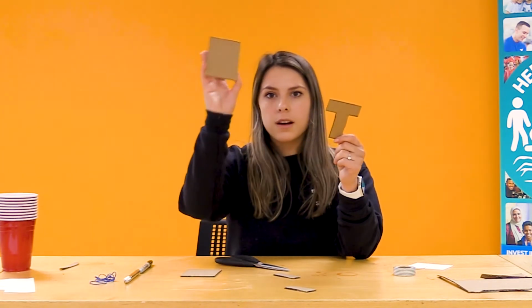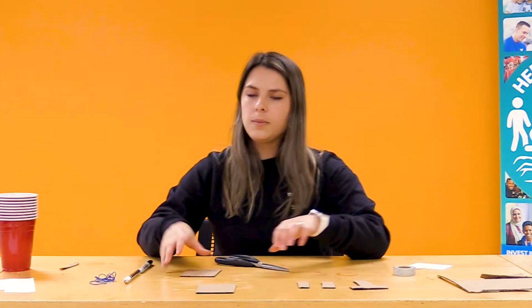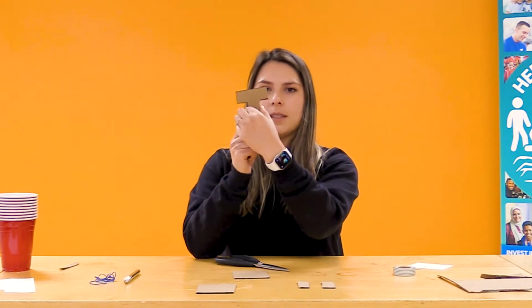All right, so we made a T with that first cardboard piece. We have one that's saved for the next piece. And then we have these two pieces that we just cut off, two rectangle shapes, that we're going to save for the last part. The next thing we're going to do is draw a little square towards the bottom of this piece right here. So we're going to draw a square, and we'll want it to be about as wide as this T right here.